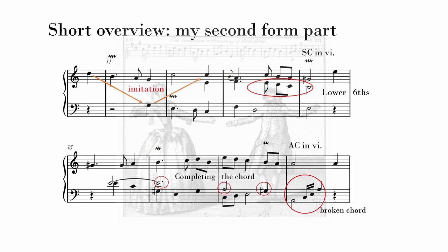It is always nice to have a little bit of imitation, even when you have quite a simple style. Just a small imitation is a nice thing to do, and I chose to use my beginning motif, this kind of descending fifth with a third in the middle, so it's very triadic, right? I took this, put it on the fifth scale degree, and then there's a lower fifth imitation in the bass, and then there's even a fake imitation in the tenor, or let's just call it the middle voice. So rhythmically, the upbeat, you hear it kind of as an imitation, and it really doesn't have to be a real imitation, right? A fake imitation is totally fine. It's very beautiful. It's not too strict, right?